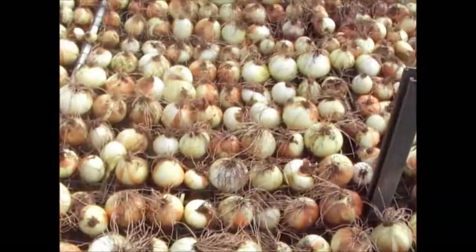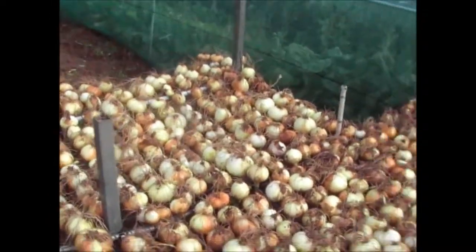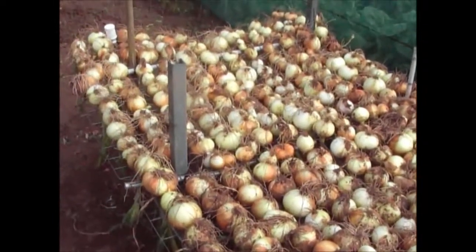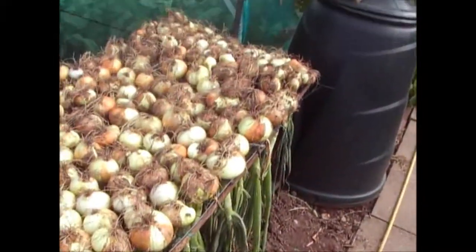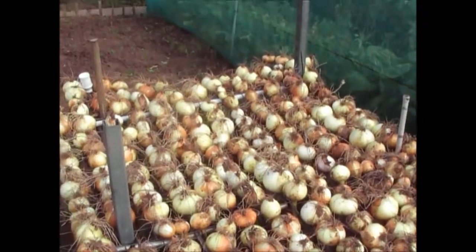Earlier today and yesterday, and earlier in the week, I picked all the onions. And they look like that. I put them out to dry, and I made a little video just to explain all about that, but basically I've pulled all the onions out, made this sort of tray here, and I'll keep them here for the next 3 or 4 weeks to ripen off.